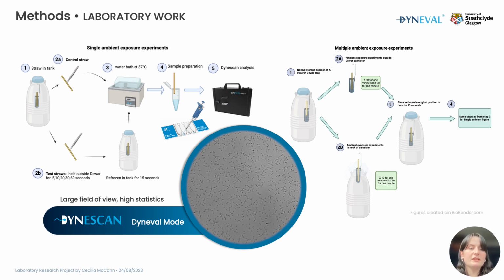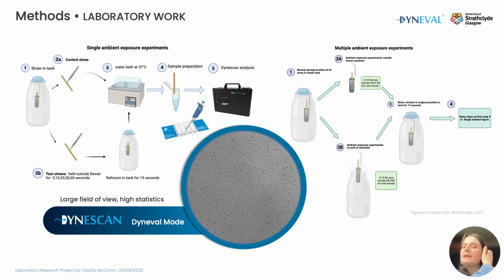The test straws for these experiments are shown by 2b. They were held outside of the dewar canister with the tweezers for either 5, 10, 20, 30 or 60 seconds to get the full time scale of the duration of ambient exposure, and then refrozen in the tank for 15 seconds before being thawed in the water bath and following the same steps for Dynascan analysis.